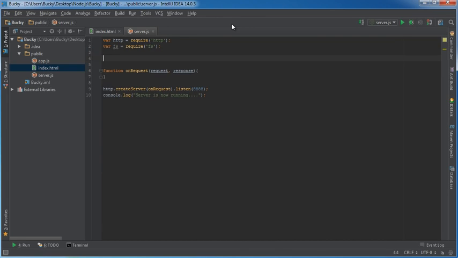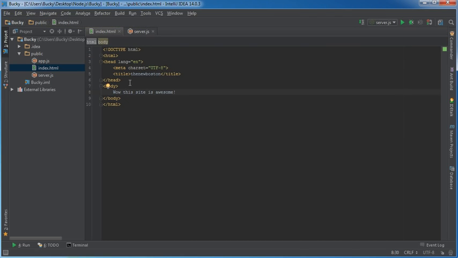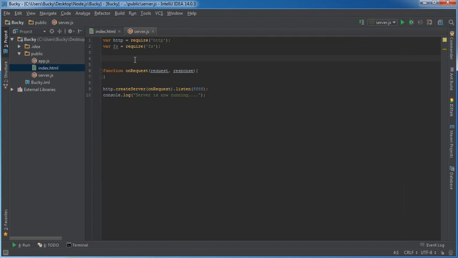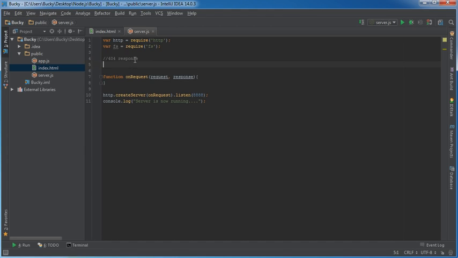So now we can work with the files on our computer, and whenever you're hosting a website, one of the first things you want to do is build a 404 response. So for example, whenever they try to connect to our website, we have one HTML file, our home page, index.html. However, what if they try to connect to about.html or movies.html? Well, we don't have those files, so we need to send them back a 404 response. In other words, a response if things go bad. So I'm just going to put 404 response, and let's set this up quick.